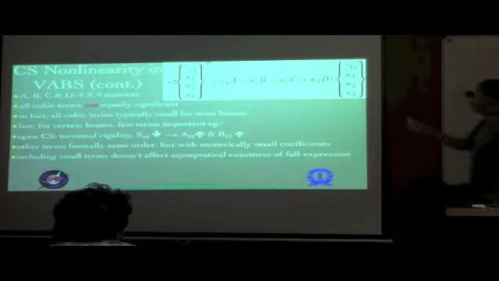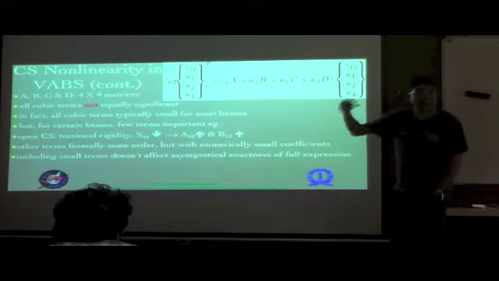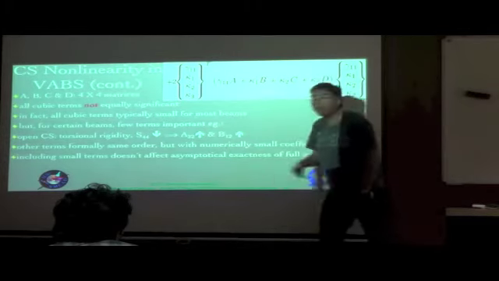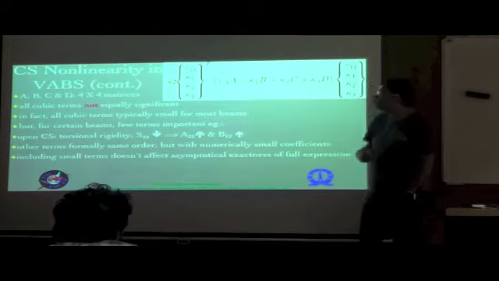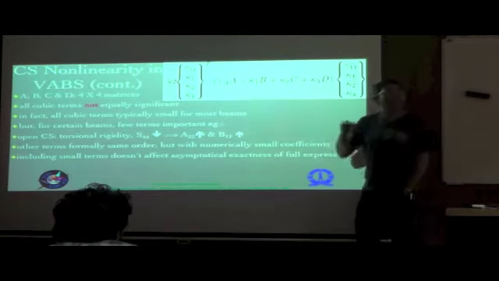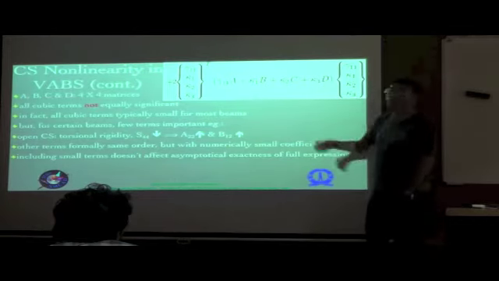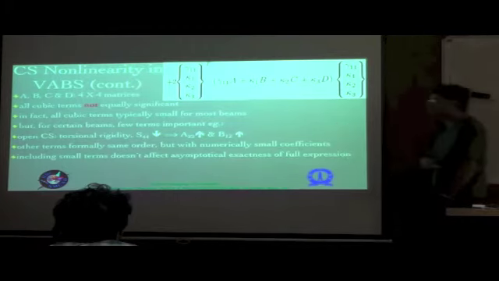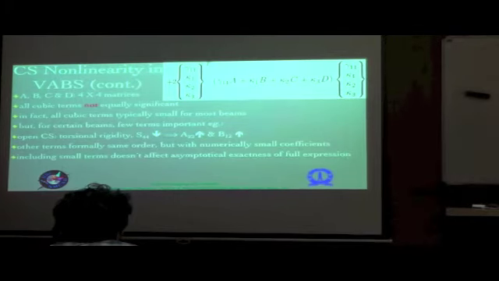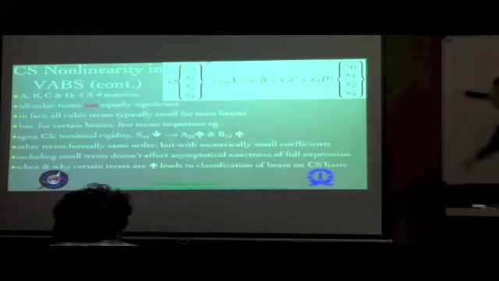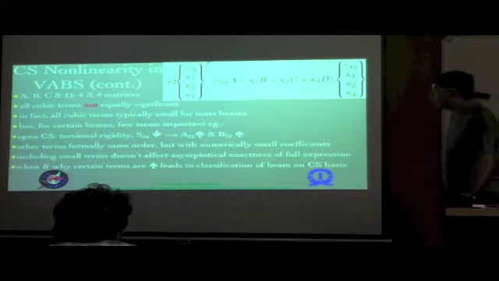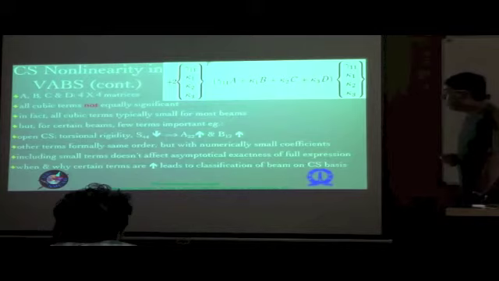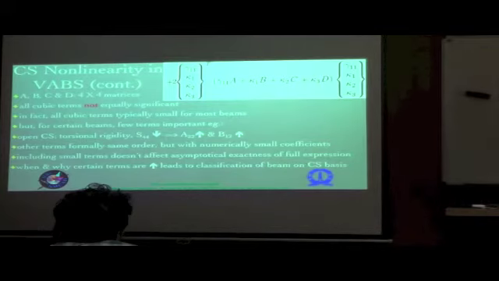So, in other words, all the other A, B, C, D terms other than A22 and B12, for example, for an open cross section, even though they might be there and contributing small numerical values, it really doesn't affect the theory as a whole and the overall results as well, except for certain small numerical errors. So when and why certain terms are important leads to the classification of beams on a cross-sectional basis.